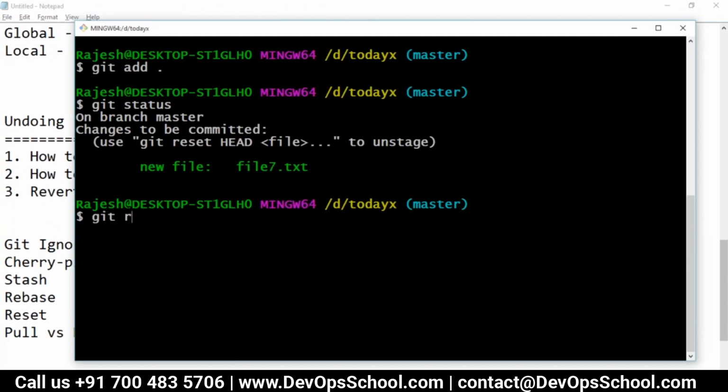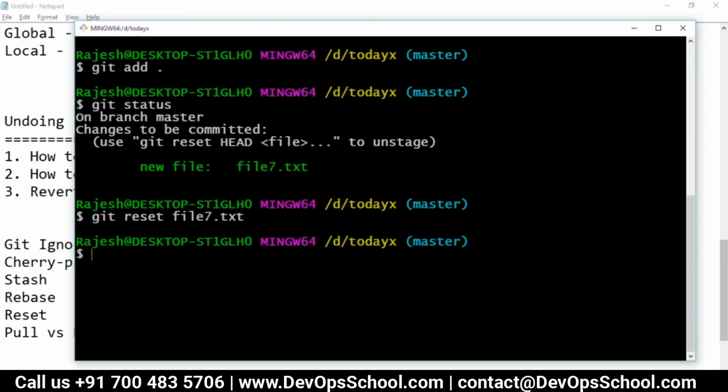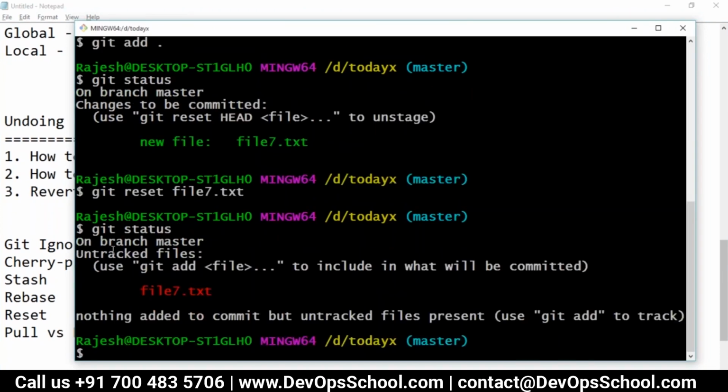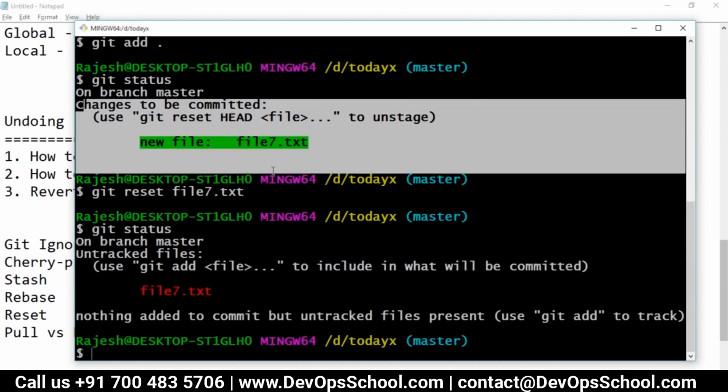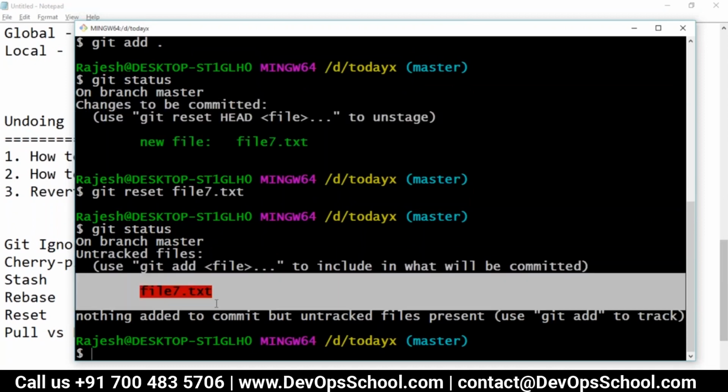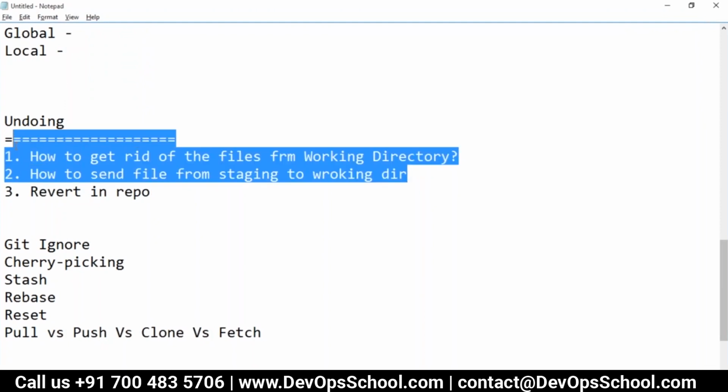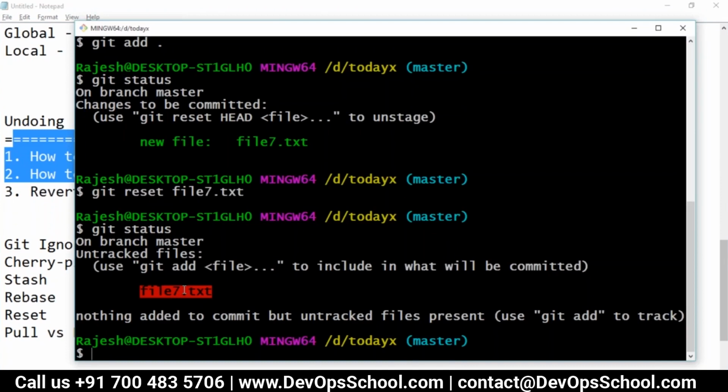The command is git reset and then file 7.txt. Using this command, you have sent that file from the staging area to the working directory. Okay, so that's the second situation done. And from here you can get rid of the file as you want.